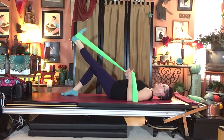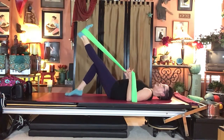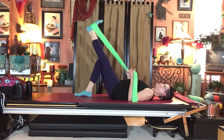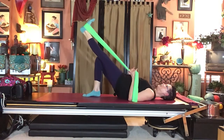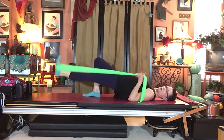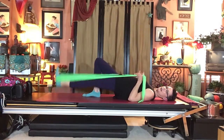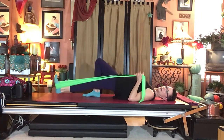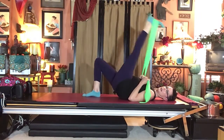All right, so nice straight leg, knee to knee, flexed foot to keep the band nice and stable on the foot and keep that tension anchored. And we're going to bridge first. Inhale, pelvic curl, roll up to bridge. Actually bring the foot a little closer. There we go. On this one, I forgot, yes. All right, now we're going to go up, inhale, forward, exhale. Again, the band's coming on the inside of the bent leg. Inhale, exhale, inhale, exhale, inhale.